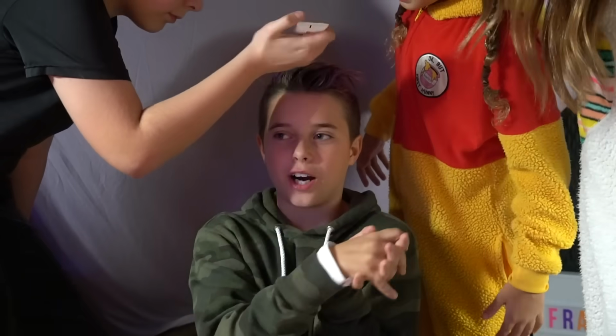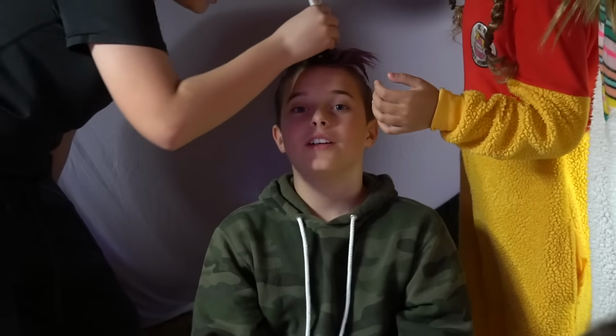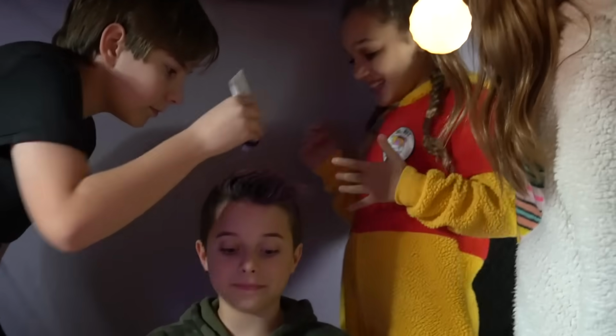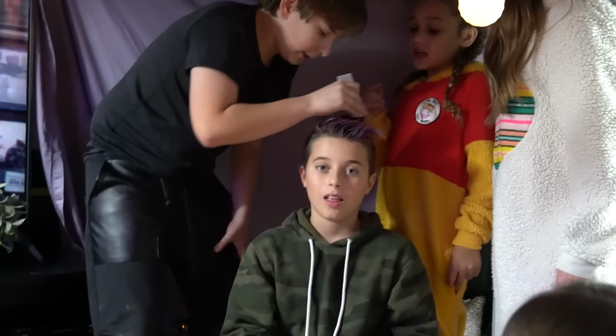It'll look a lot better when it's dry, because when it's wet, it's fine. That's enough. I'm just gonna cover more, guys. I know it looks like it's all covered. I know we have the strands on. Yeah, it doesn't look proper.